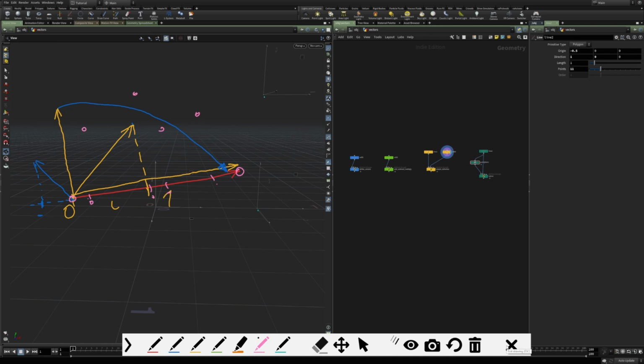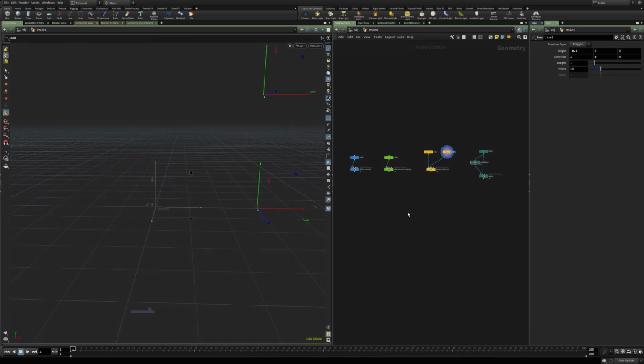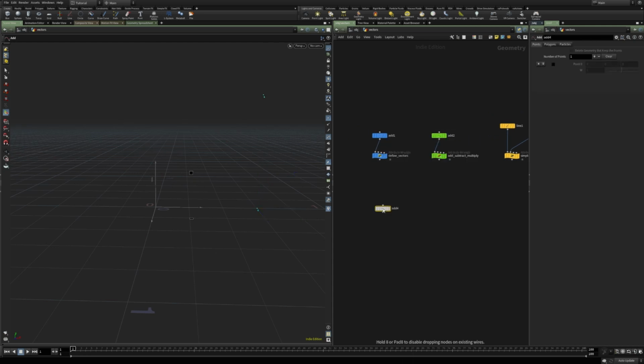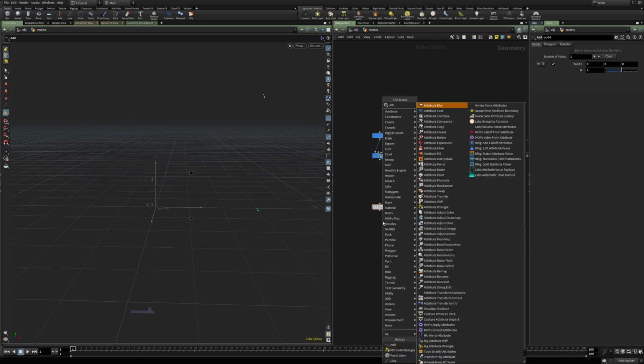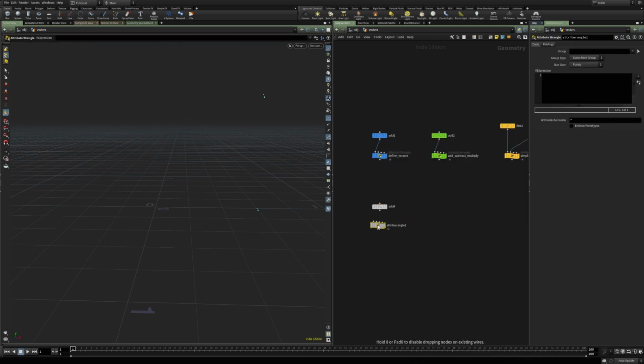Let's create a wrangle so you can better visualize this in Houdini. I'm going to create another add node here, create one point, and then create the attribute wrangle.